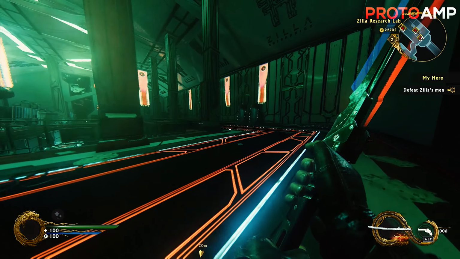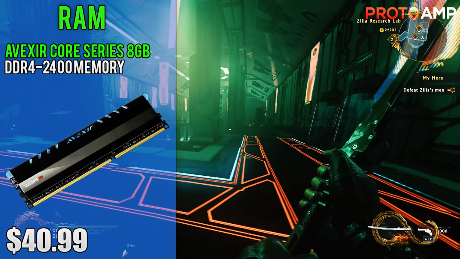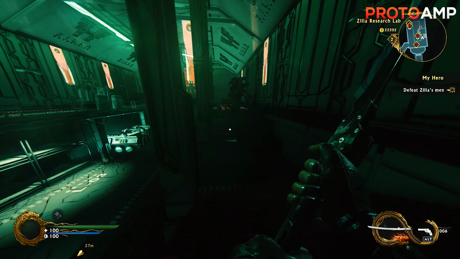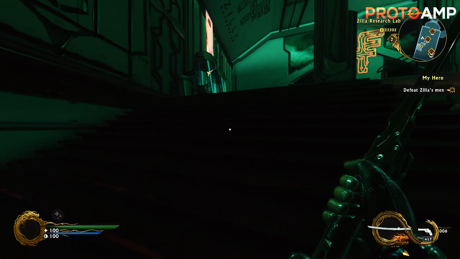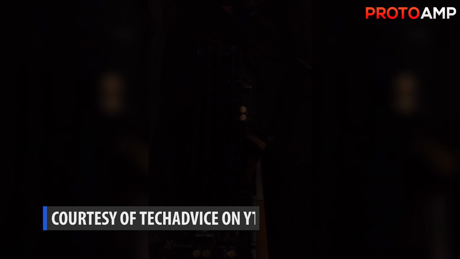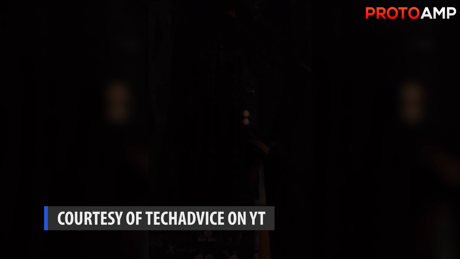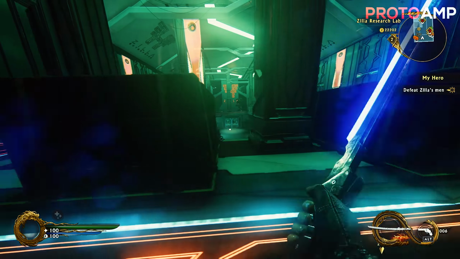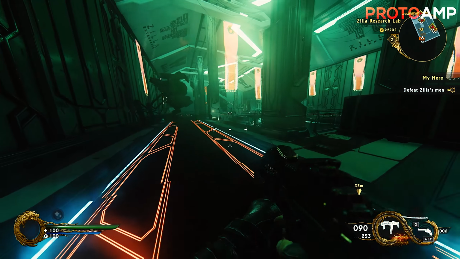Memory is actually pretty dope. The Avexir Core Series 8GB (1x8GB) DDR4 2400 memory comes in at only $41 and is one of the most inexpensive kits from retailers. The cool thing about them is that they light up blue. They have an excellent pulsing look which fits nicely with our build, and using 1 stick of RAM will allow us to add a second one in the future without having to replace this one. Also, adding 1 stick of RAM and not 2 shouldn't affect FPS in any noticeable way, and 8GB is plenty even by today's standards.